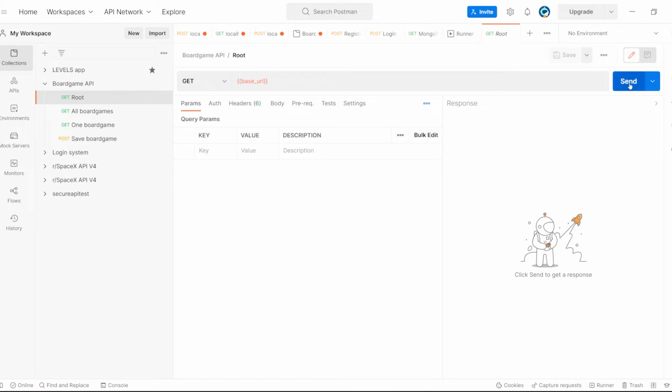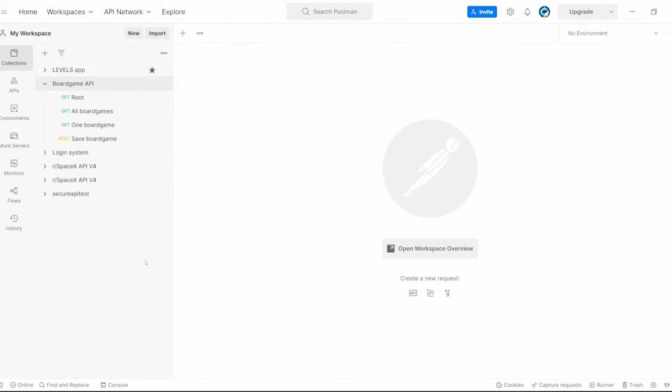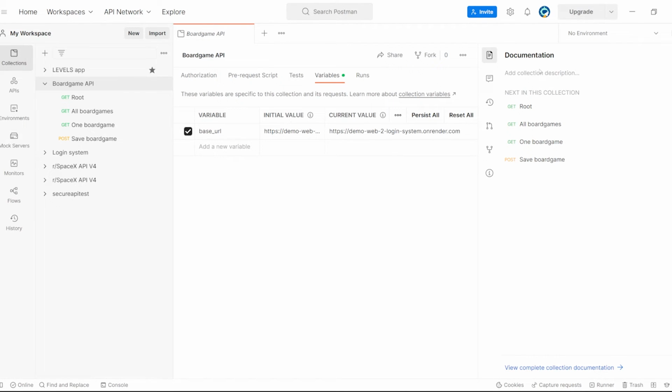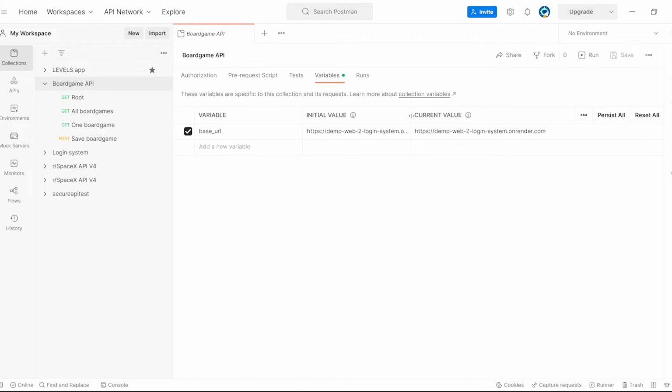So if we call the root, we should get an HTML page back. All right, I figured out the issue. The issue was that I did not save my changes. So when you add variables, I just deleted the other one for demo purposes, the moment you make an adjustment, for example, let's say we add another one, base URL, and that is http localhost 1337. If I make this, then there's a small dot here at the top that says it has been changed but not saved. So Control S and you save it, and now you can change between those two.